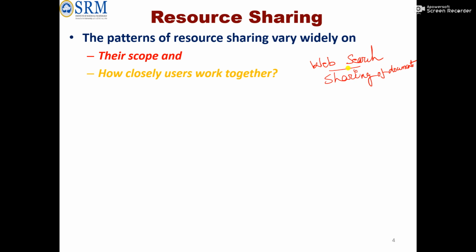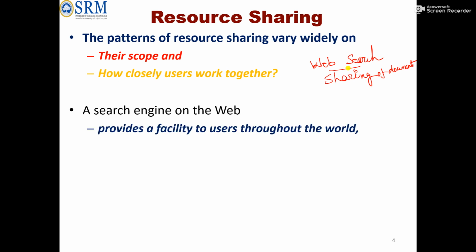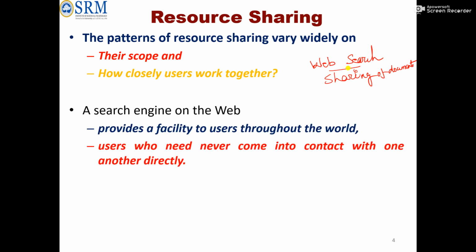When we concentrate on the web search, every user located in their own location uses search engines and makes a query. It processes it and accesses the WWW repositories, and based on the pattern of the query, indexes are created on the repositories. Based on the index values, the results are returned to the end users. In this context, the users need not come closer. They need not have any direct communication.